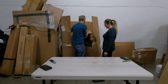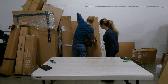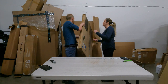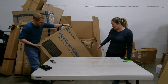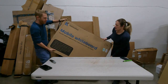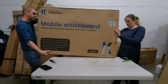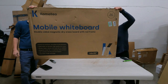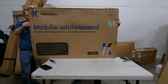Another big one. This is definitely the pallet of large stuff. Again, the box says what it is, so that's kind of helpful. It says it's a mobile whiteboard with a red frame. It's double-sided and magnetic. With a red frame, interesting. So, yeah, I'm curious to open this one up and see what the red frame is.